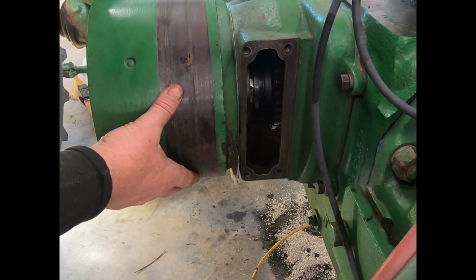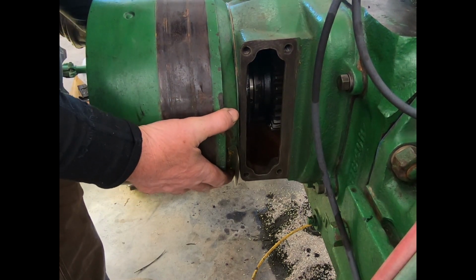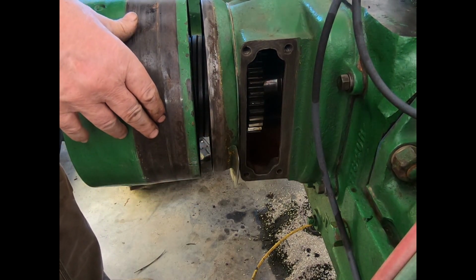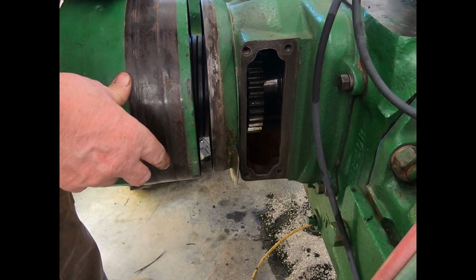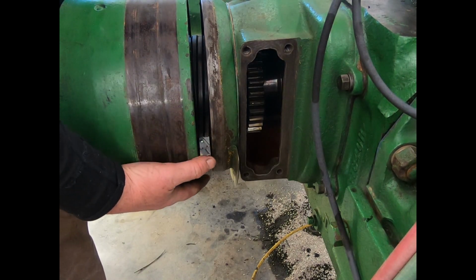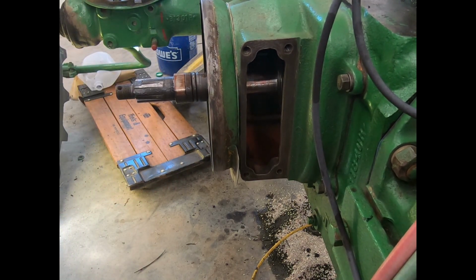Huh. Well, that's a bummer. This is actually making contact right there. I've got to clean this real well and see if it's just a little bit of dirt in here, or if we're going to have to undo that safety wire and go that route.